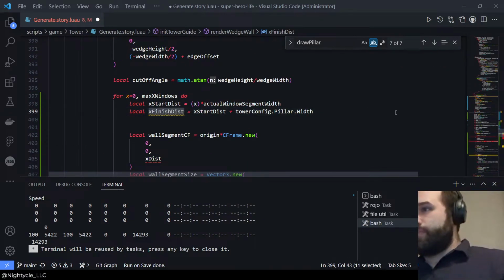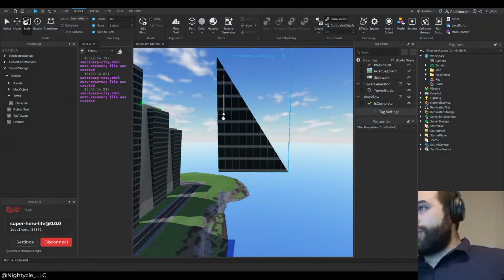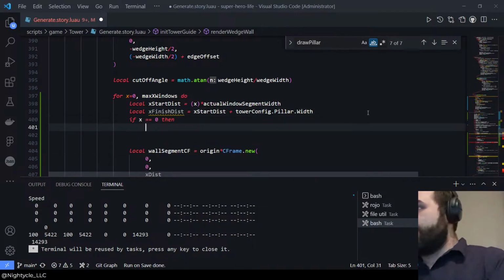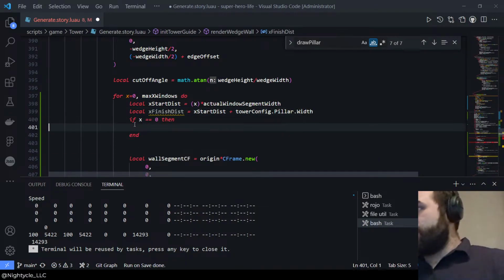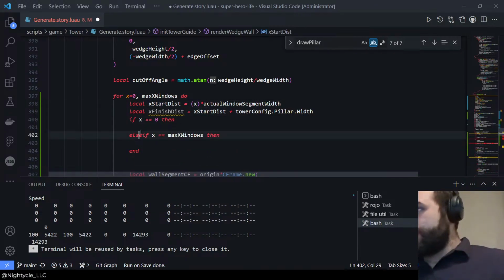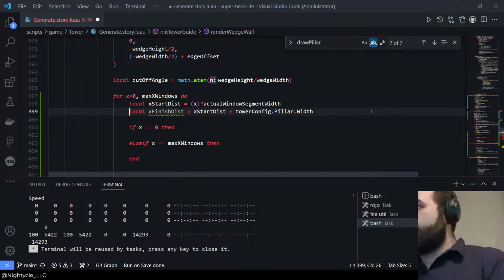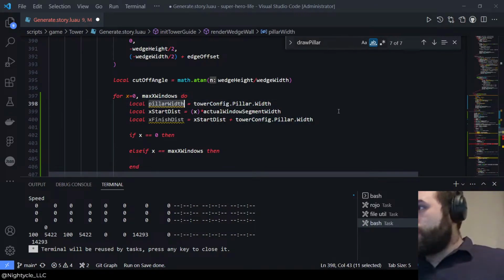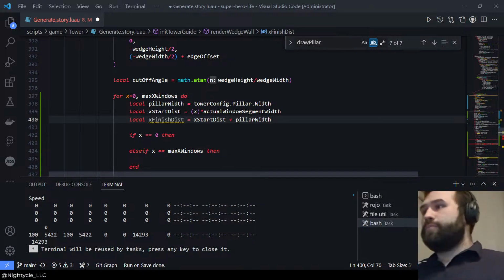Okay, so X finish distance. If X equals 0, then, else if X equals max X windows, then, okay, so plus pillar width.